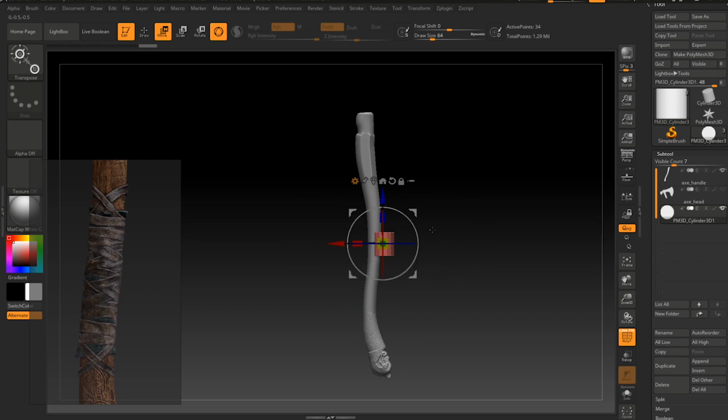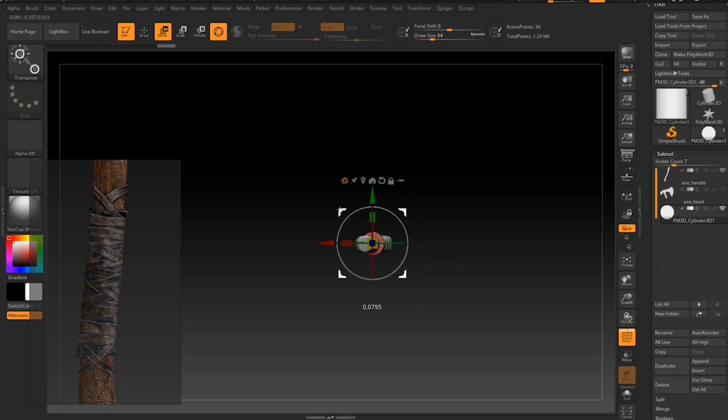Okay. Now make it longer, and let's go into top view. To snap to it again, hold Shift and drag, and now we have snapped into top view. And now let's just move this a bit into position. Yeah, that's about there, right?